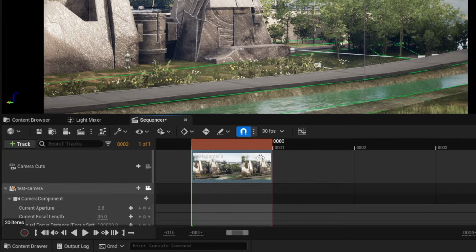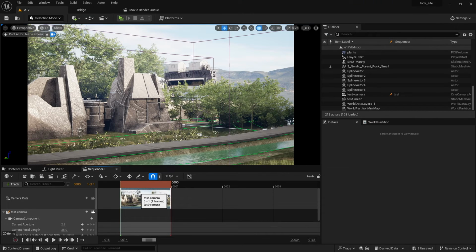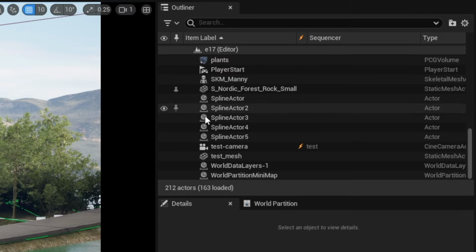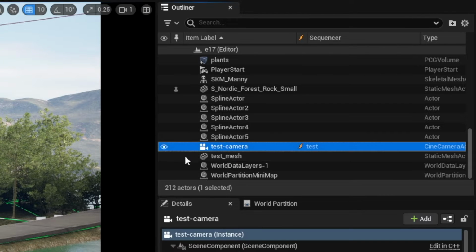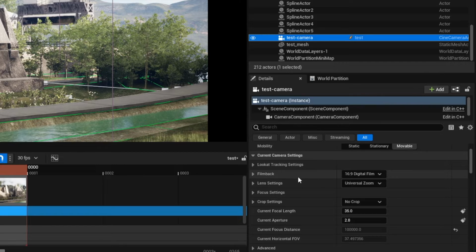And if you don't cut this down, you're just going to have multiple frames. And if you're rendering something at higher resolution, that's just going to take a very, very long time. I just want one single frame because this is like an architectural visualization image and I don't need a whole animation. From here, we are good to go now to edit our camera. So I'm going to go to test camera over here in the outliner, and I'm going to change my camera settings over here.